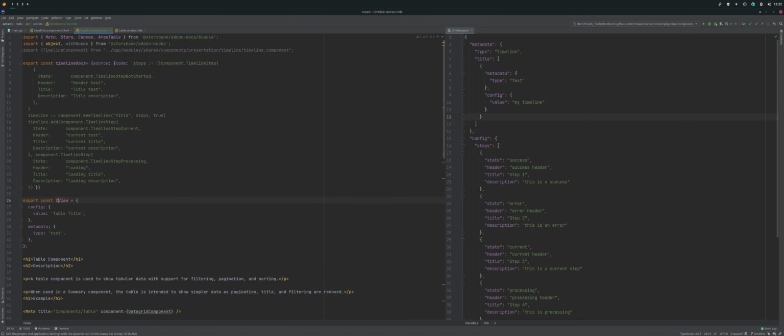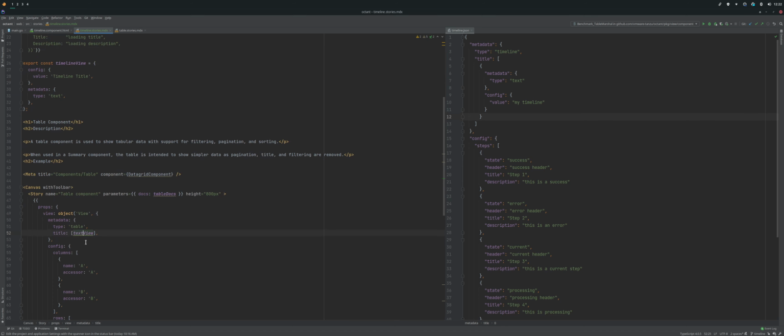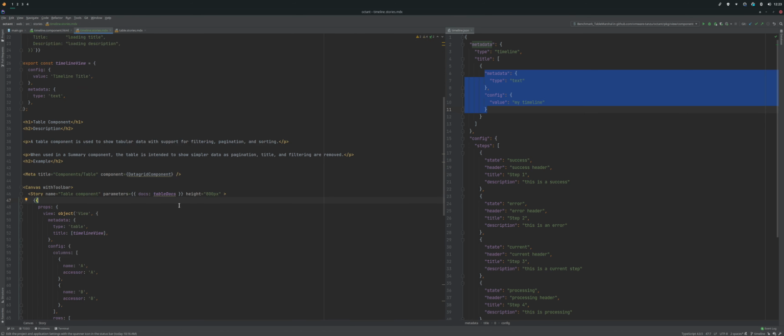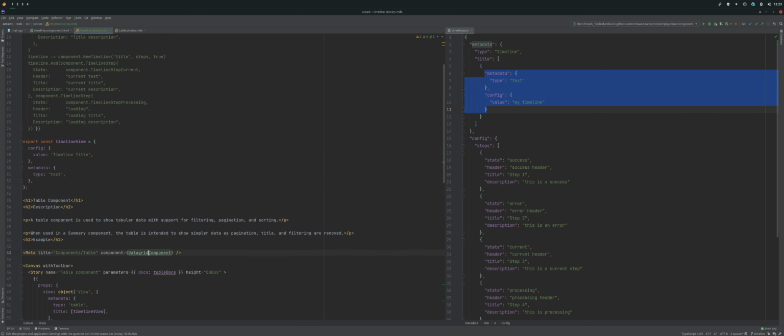This is not a text view, it's going to be a timeline view. And this is going to be a timeline title. Now, I believe here, yeah, so this timeline view corresponds to the metadata found in here, right? So this is the actual title component. I don't think we use this anywhere right now, but we could see like if we wanted to have a timeline with a big title overhead, it would probably exist above this line, right? We'd have another header or title tag above here that would show our title. And that could be also implemented in the future or ultimately as part of this PR when it's pushed. But for now, we will keep going.